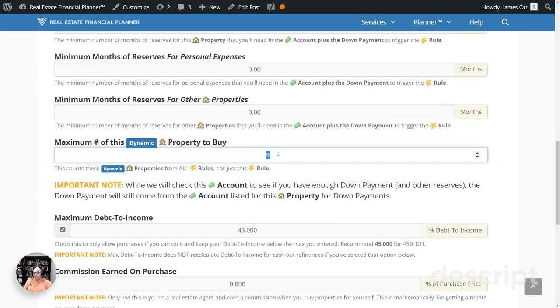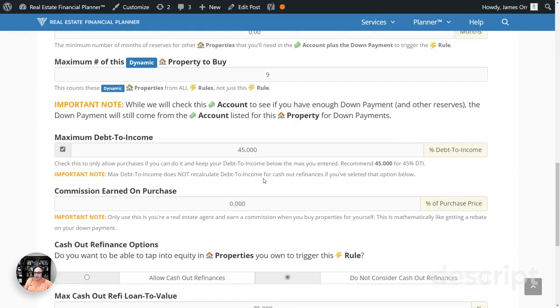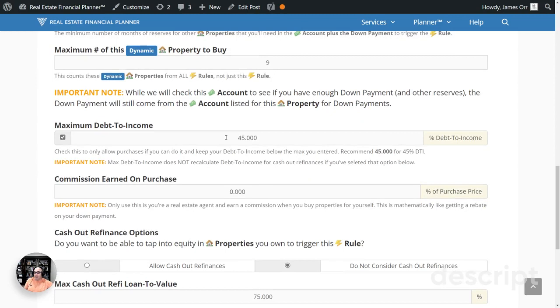The first one she's going to buy, she's going to live there for a year, and then she's going to convert it to a rental. The next one she's going to buy, she's going to move in, live there for a year, and then convert it to a rental. And she's going to repeat that until she gets to buying property 9. And at that point, she's going to live in that property forever. Okay. And then we also check to make sure that her debt to income never exceeds 45% DTI. That's a loan rule for being able to qualify for the loan. So if her debt to income buying the next property would be higher than 45% DTI, we're not going to allow her to buy it using this rule. Once it gets to the point where it's below 45% debt to income, then we'll allow her to buy the next one.